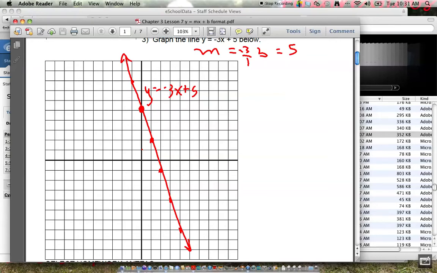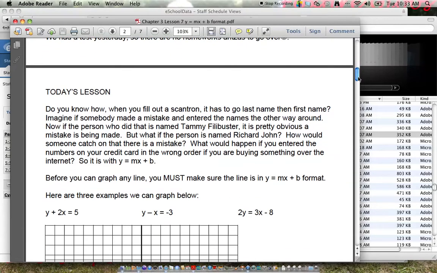Now, if he turns around and says, you get to live if you can say how you understand women, you're dead. If he says you get to live if you can understand men, you're dead. But if he says, graph y equals negative 3x plus 5, go, booyah, bingo, I got it. Easy. Piece of cake.